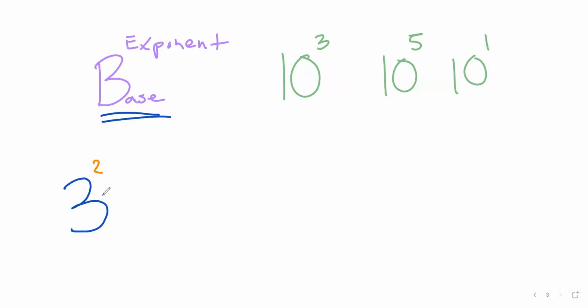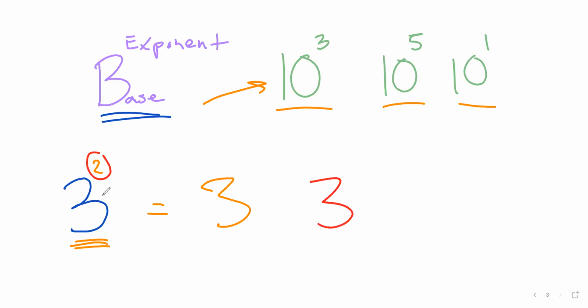And what this means is, again, the same concept we saw when we had base 10: I have my base number 3, and I have it as many times as the exponent tells me. Well, in this case, the exponent tells me 2 times, so I have 2 3s. And again, I am then multiplying those. So 3 times 3 gets me 9. So 3 squared, or 3 to the power of 2, is going to get me 9, because that's 3 times 3.